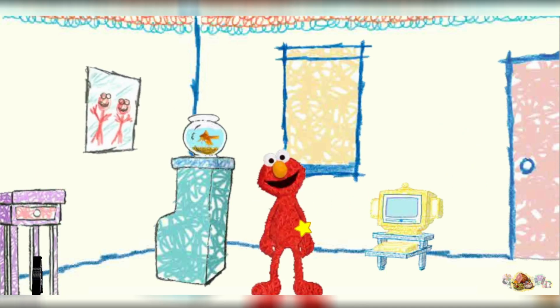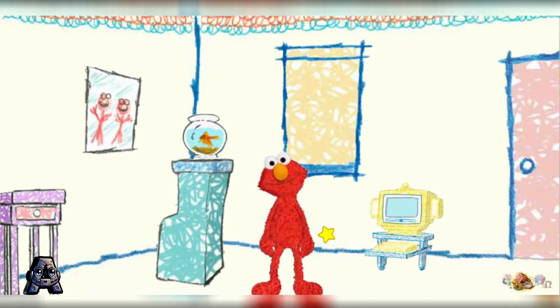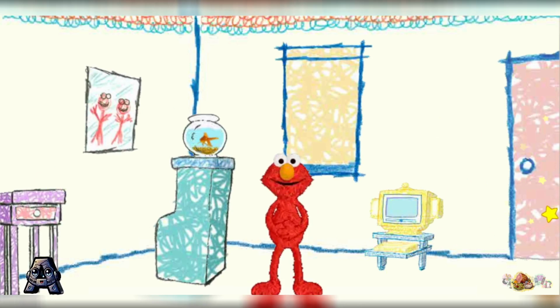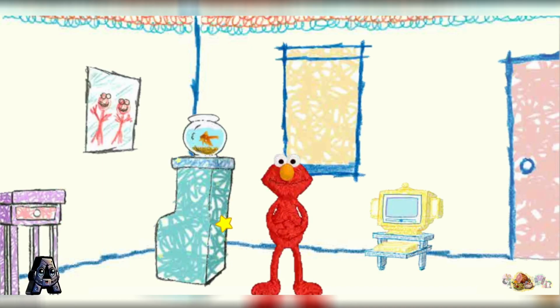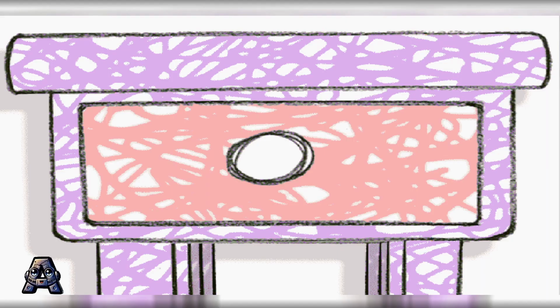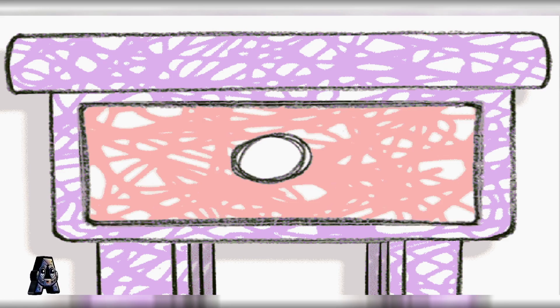Hey, that's not fair. Elmo doesn't have a little star. Elmo can't click on you. Hey, Drawer, open up so we can play with you. Please?